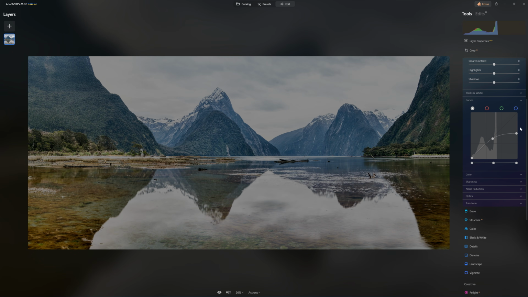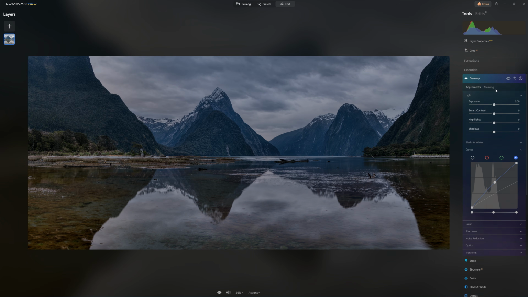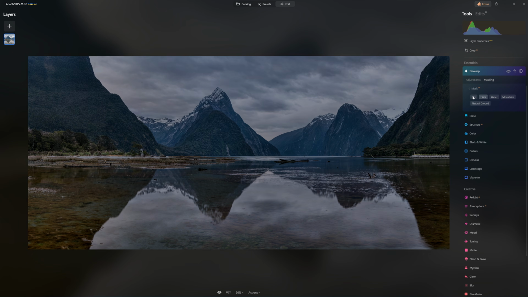And now you can see that it's just made those highlights darker, but we're not really getting the effect that I want. So I'm just going to play with this until we keep a little bit of detail in those clouds. And I think we'll also introduce a little bit of blue over in that side of the clouds as well, just so we're going to get a difference between a warmer color on the left and a cooler color on the right. Okay, so now we just need to mask that in only where we want it.